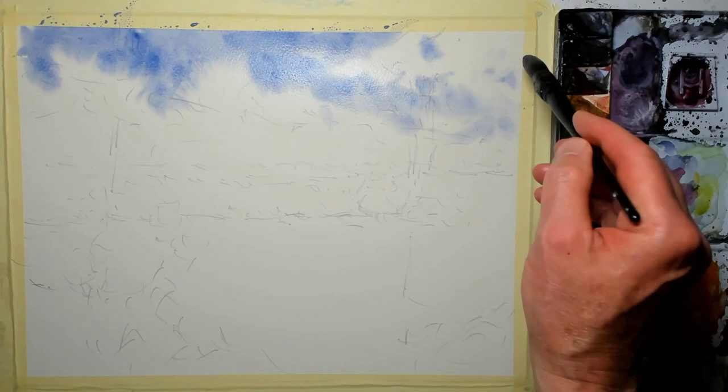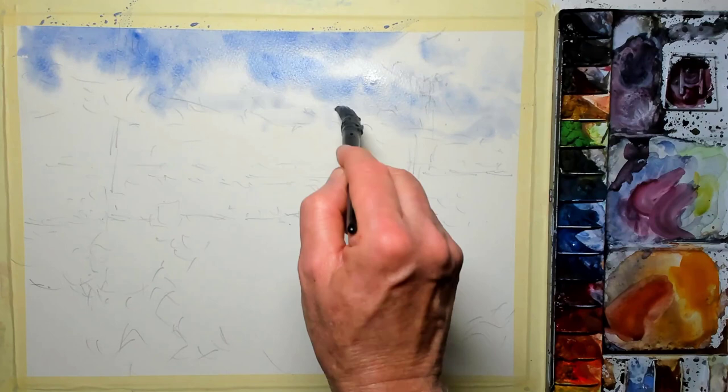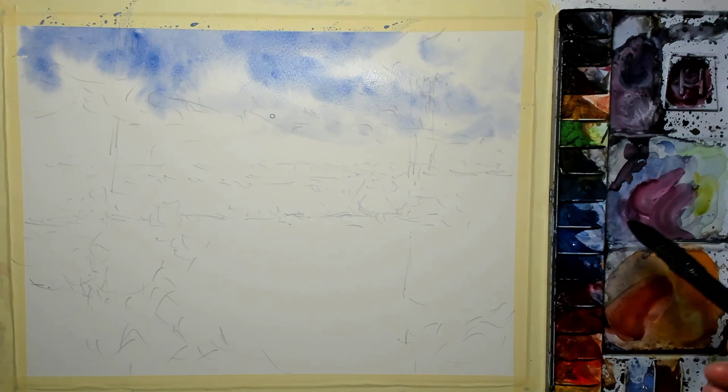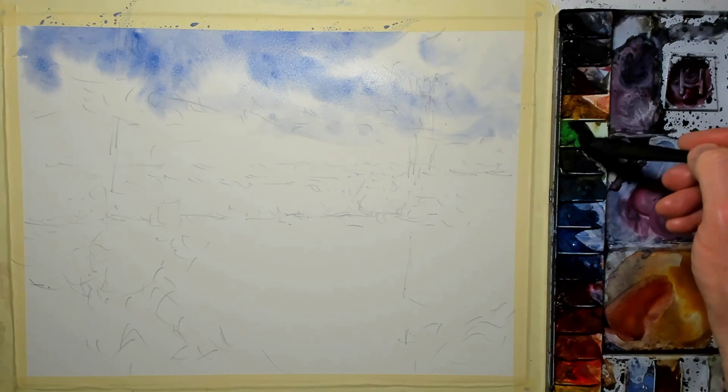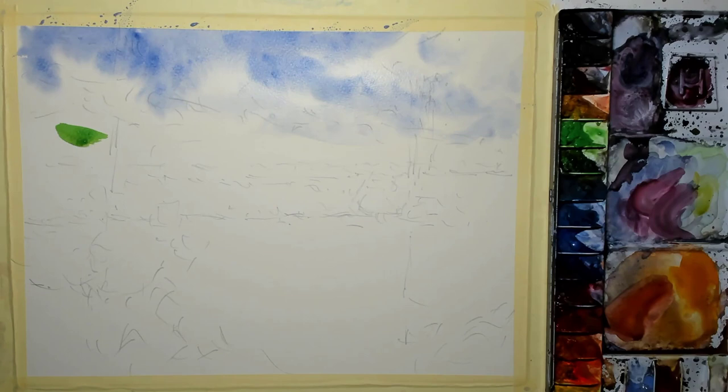Excuse my dirty palette. But from the top, I've got neutral tint, then burnt umber, burnt sienna, yellow ochre, spring green, which I'm going to be using a lot of for the grass, particularly in the field on the far side. Then I've got viridian green. Now, viridian green with one of those browns does make a very good dark green for foliage of trees, I think. And you can see me there mixing that spring green with the viridian green. Then below that, I've got cobalt green.